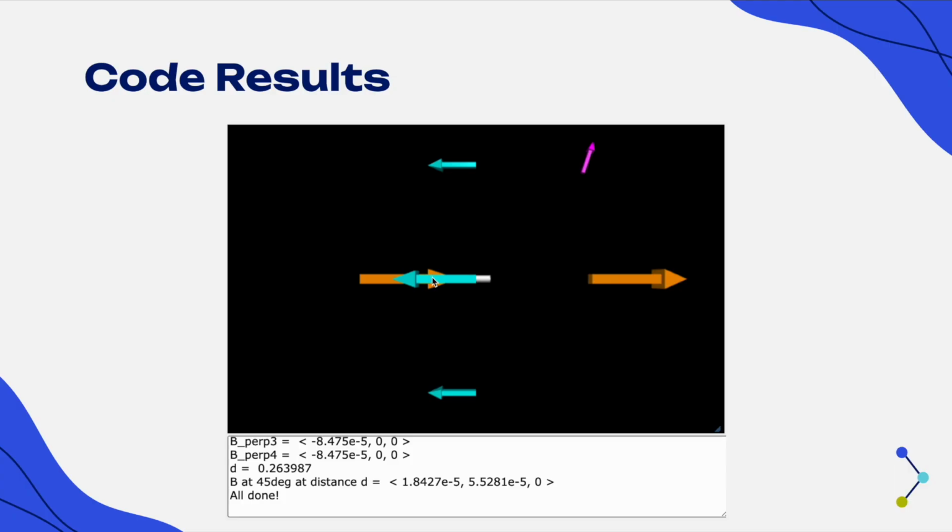Keep in mind that this one, and there's also one behind it, are the ones in the z-axis perpendicular to the bar magnet. But this is consistent with our expectation for what the magnetic field of a magnetic dipole looks like at a sufficient distance away, the same thing as a dipole.